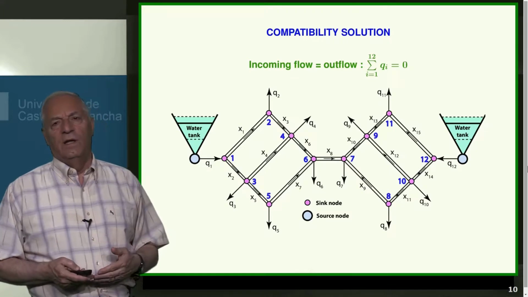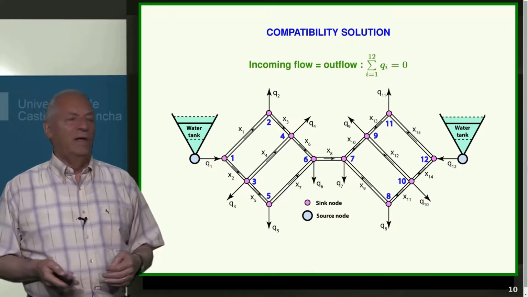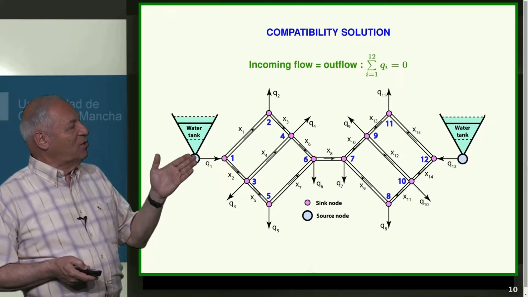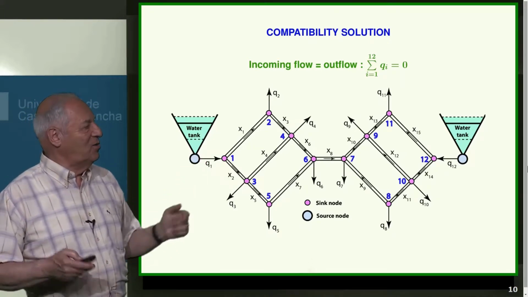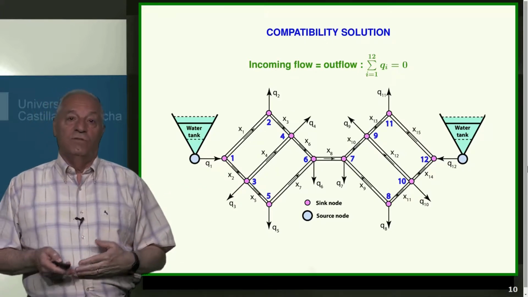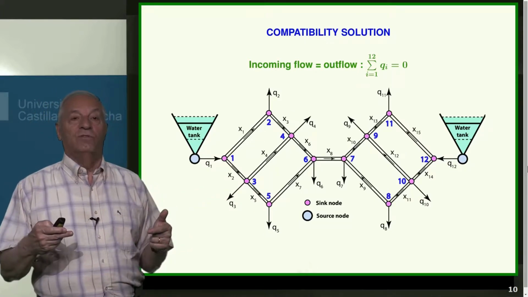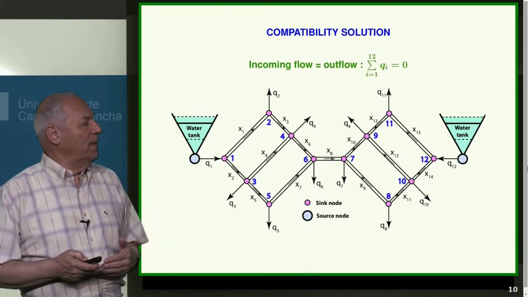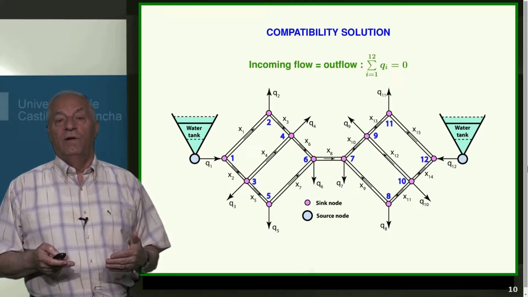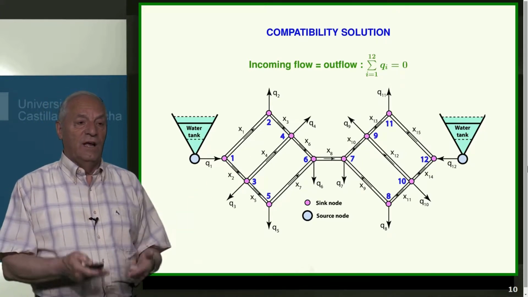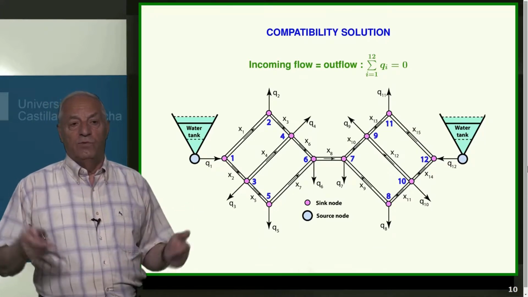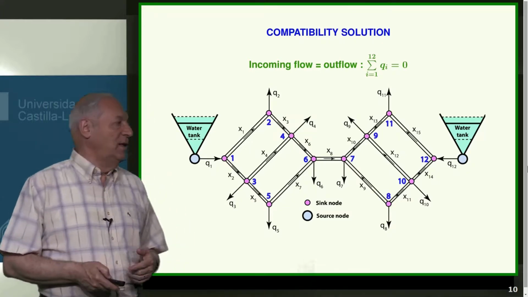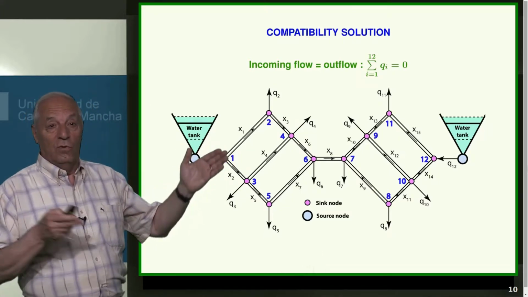The question of whether or not you have a solution is the compatibility problem, that we've studied previously. How do we study the compatibility of linear systems? If we apply our method, what comes out is that the sum of all the flows that enter and exit to and from outside the network has to be 0. This is what we expected. So, if we fix the amounts of water leaving the deposits, they must match the total amount we take out from consumption points. Of course, assuming there are no losses, this is our compatibility condition.